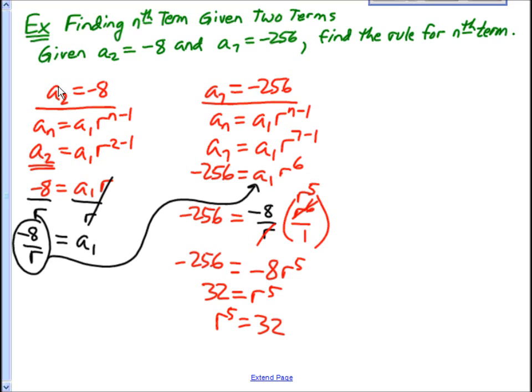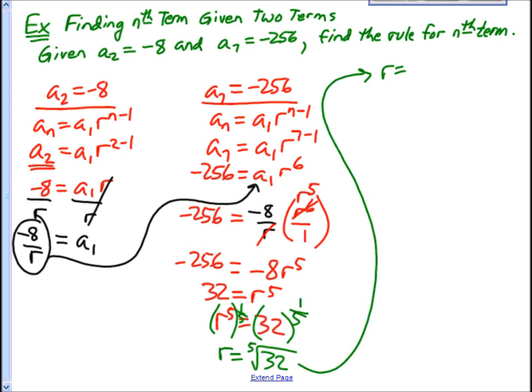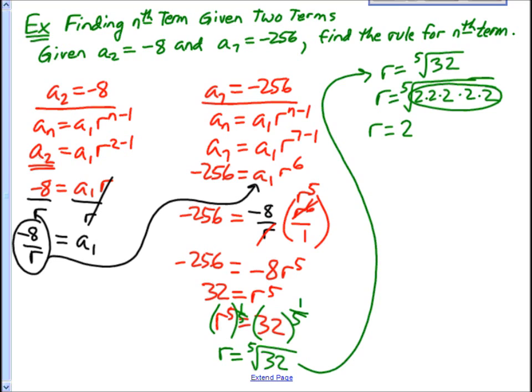So we solve that for r. So we got to take that fifth root. So to the 1/5 power. So r equals 32 to the 1/5. Another way to write that is the fifth root of 32. So r equals 32 to the 1/5, same thing as the fifth root of 32. I say, oh, I need 5 of a kind, right? Well, isn't 32 8 times 4? And isn't 8 2 times 2 times 2? There's 8. There's 4, right? 8 times 4 is 32. Perfect, I got 5 of a kind. The fifth root of 32 is 2.